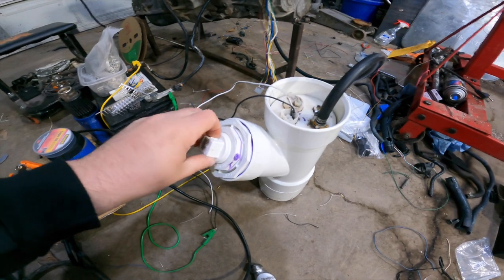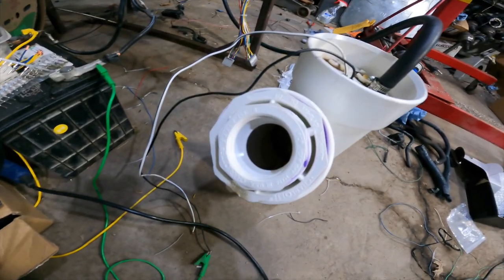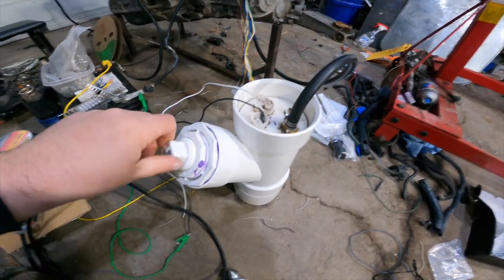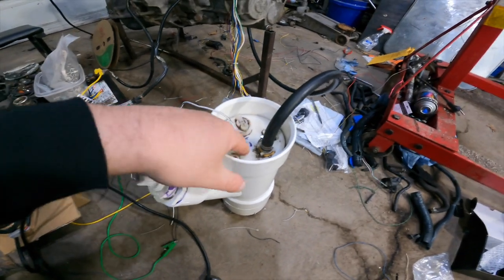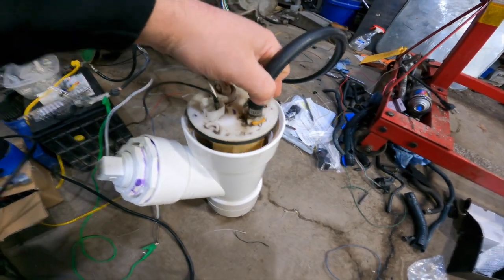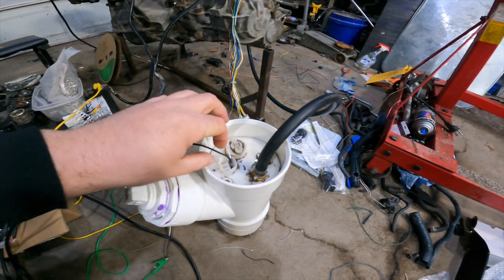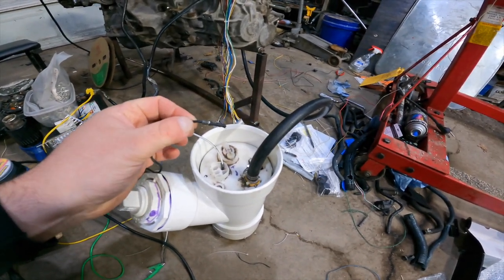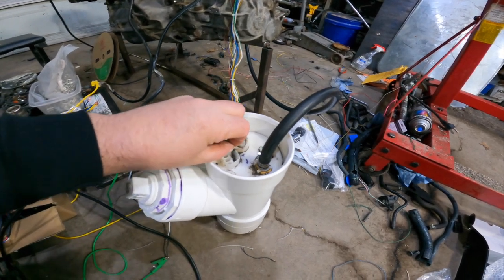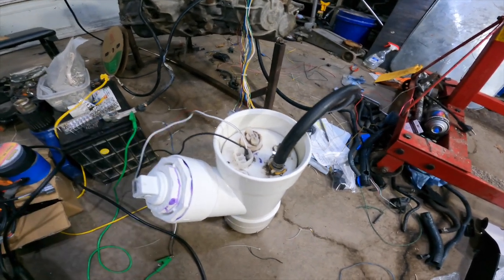In order to fire the whole thing on the bench, I made this quick improvised gas tank. It holds about a quart and a half to two quarts of gasoline, using an MR2 Spider pump with a gasket that sits on the ridge and actually makes a nice seal. For the wires, because I don't want sparks around gasoline, I covered them in heat shrink and just slipped them on. It'd be ideal to find the proper connector, but this works.